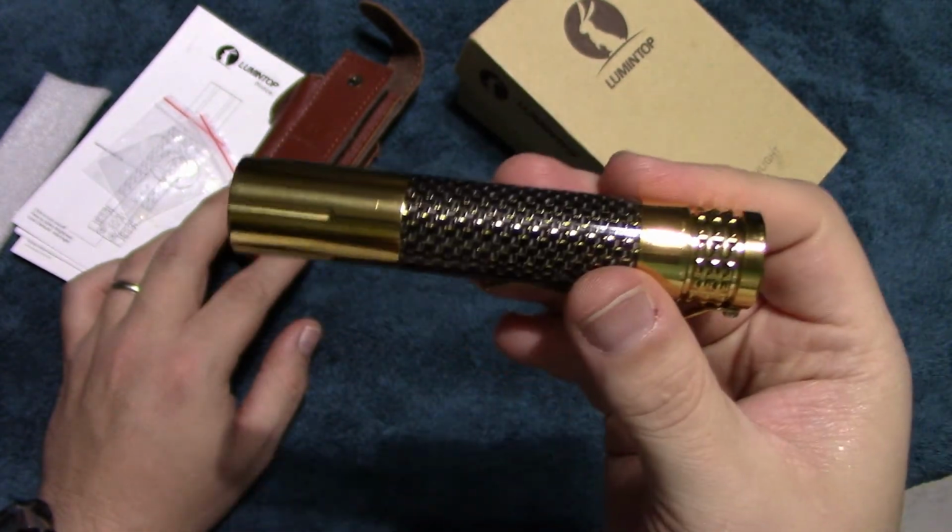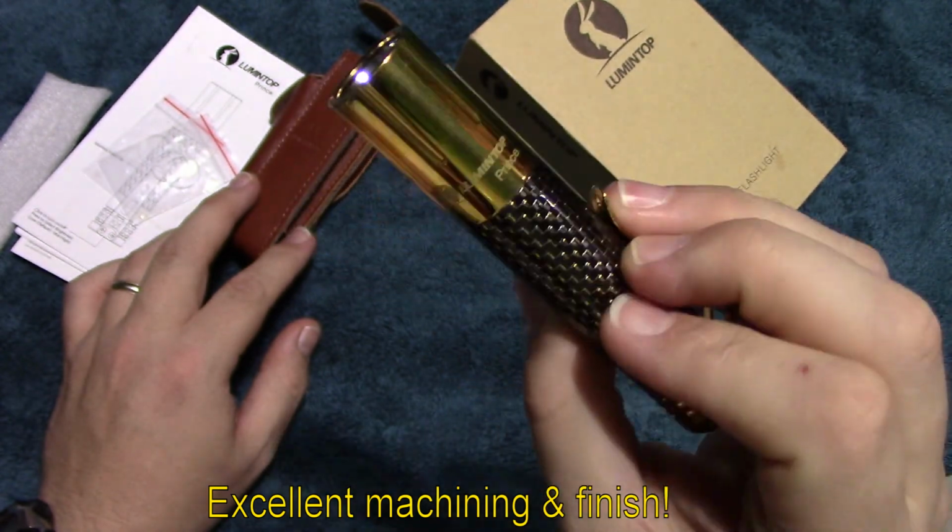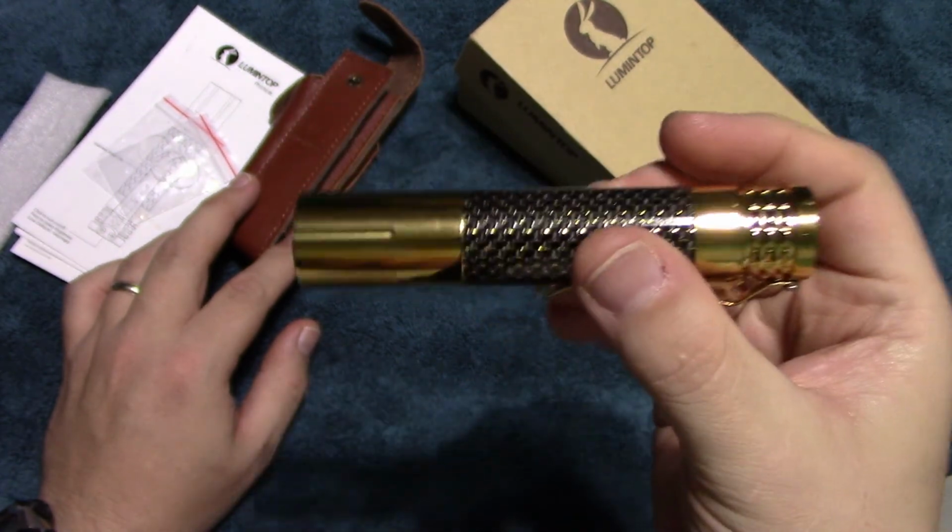Very nice, top-notch quality build. Very impressed with this. Very nice from Lumintop. This is the Prince again.